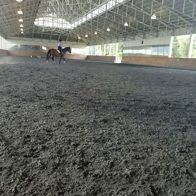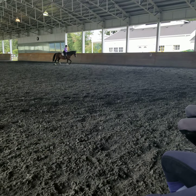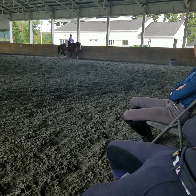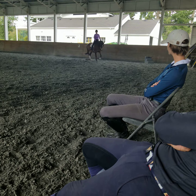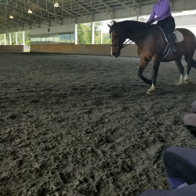There, especially with that inside rein. There. If you need more help, just look over your inside shoulder and put a little more in. Yeah, there he goes. You feel him start to hold on to that outside, or sorry, push over to that outside rein? Yeah. That you don't have to hold it? Yeah, change direction. Good job. Looks good.